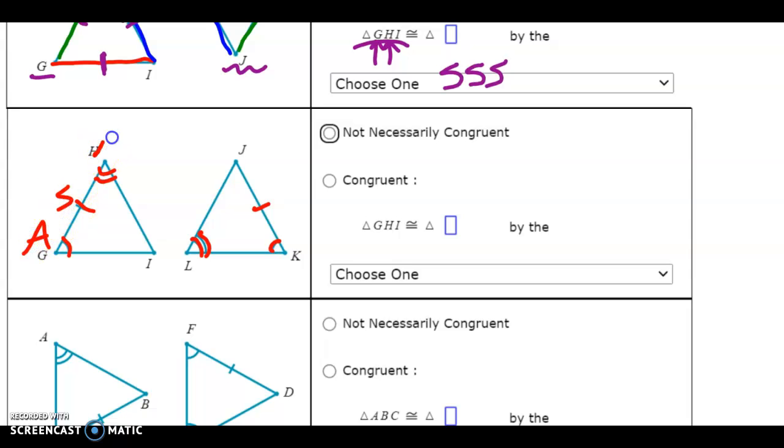but what you'll notice is on the first triangle we have angle, side, angle being marked, and in the second triangle, we see that that angle, side, angle is then congruent to an angle and a side. Since they're not laid out in the same order, since we don't have an angle, side, angle in order on both triangles, or an angle, angle, side in order on both triangles, we cannot say that they are congruent right now. So they're not necessarily congruent because they don't have one of those congruence theorems in the same order on both triangles.